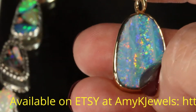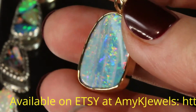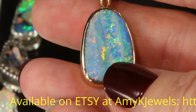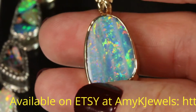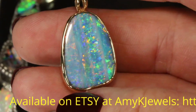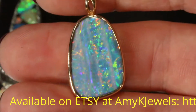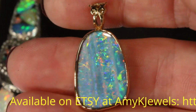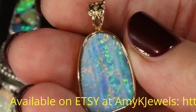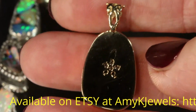This is still the face of the opal, just like a solid opal would be the face of the opal. And it is composited onto stone matrix, usually an iron stone or other types of stone that are found in the same area as the mine. And this is just a stunning pendant with beautiful stripes. It's got beautiful purple colors in this opal. And this is an opal from the Coober Pedy mine in Australia. Very nice, large opal pendant. As I said, set in 14 karat solid gold.